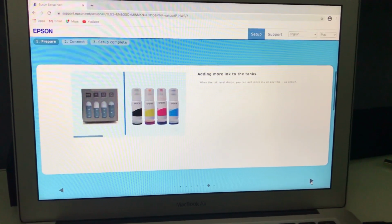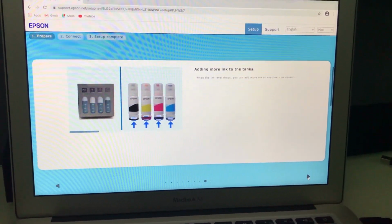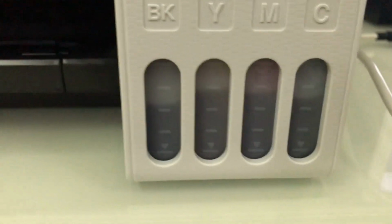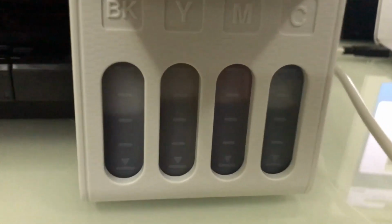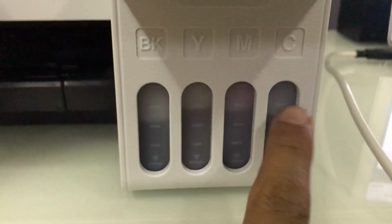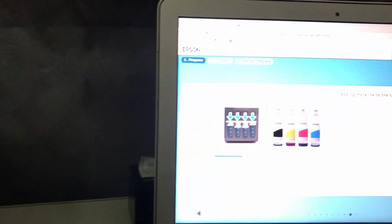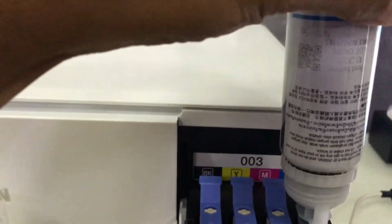Depending on the indicator there, we need it to be at the same level. Okay, that's what we have to check. See here, it is not the same, so we have to put in another one, for the black and the cyan. We put the cyan first. Fill in the ink here.